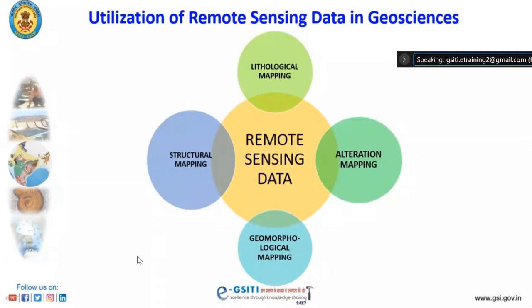So see the amount of alteration it is having, because these greenstone belts are comprised mostly of your iron bands, metabasalts, and at a few places argillite and greywacke. If these units are getting altered with a change in pressure and temperature, these are your large scale alterations, and these will obviously be recorded in the remote sensing data. So these are the different fields where remote sensing data are used.